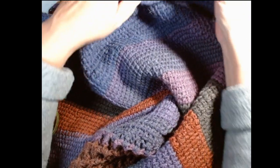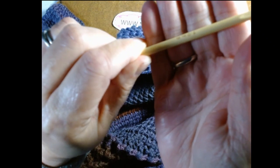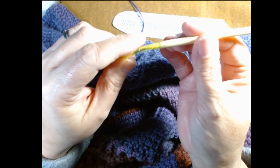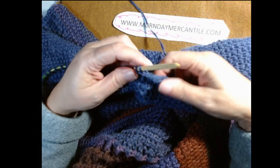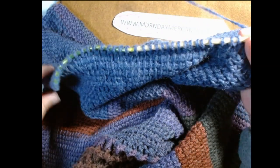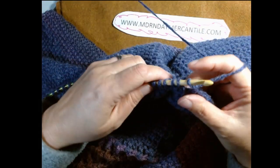And then, let me show you the hook. So this is the hook, and you can see it has the marking for the size on there. And I'm left-handed, so it's upside down. And the tubing is connected right on the end. So far, I haven't had any problems with any of them falling off. If they did start falling off, I probably would just buy new ones because they're really inexpensive on Amazon. And realistically, even if the tubing is gone, I could still use the crochet hook. So I wouldn't throw away the crochet hook, just the tubing. And I probably would find something to do with the tubing too.